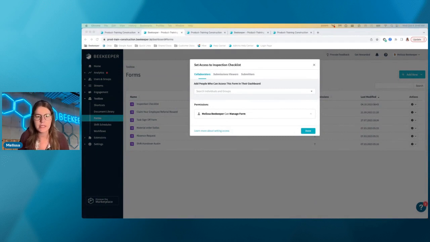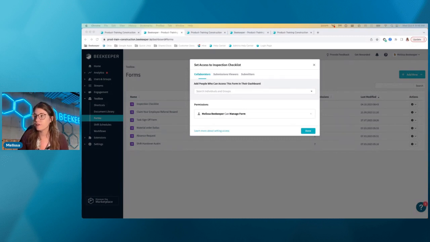So when it comes to setting permissions, you yourself as a global admin might be in charge of managing a lot of these forms yourself. But if you did want to delegate to other individuals to help manage a specific form, you can manage that permission by setting the access through this options menu here.